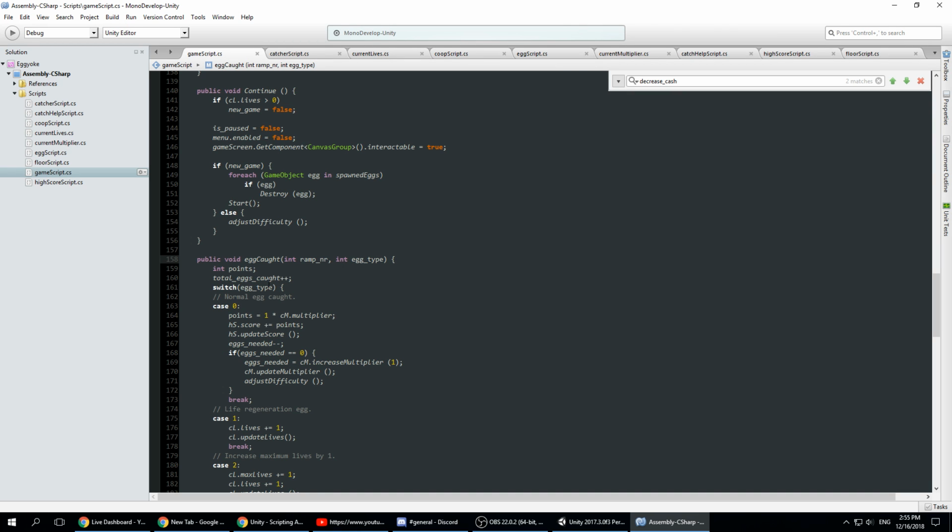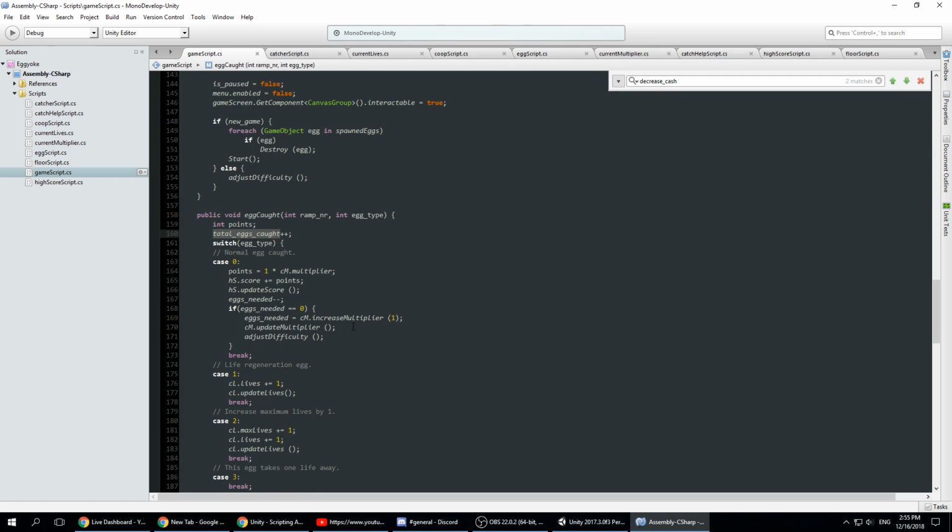So you want to get the eggs. Total eggs caught, and then if eggs needed is equal to 0, eggs needed.